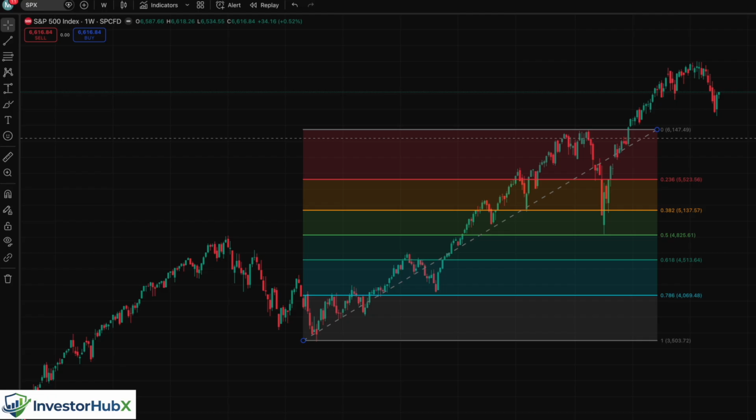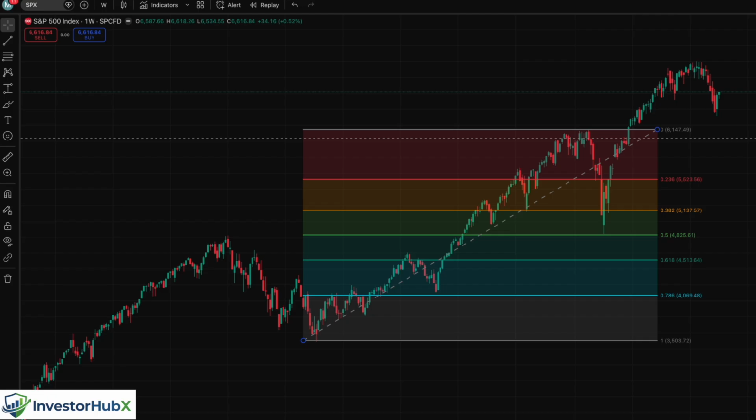Now, we understand how to draw the fib levels. Let's have a look at the value zones. The 50% level is often seen as a strong level because it represents a deep pullback in the trend. The market has corrected significantly, but the overall trend is still intact. Now, the zone between 50% and 61.8% is where things get interesting. This area is often considered a high probability entry zone where smart money begins to step in. And then we have the 61.8% level, often called the golden ratio. This is considered an excellent level because it represents a very deep pullback, but one that still holds within a healthy trend structure.